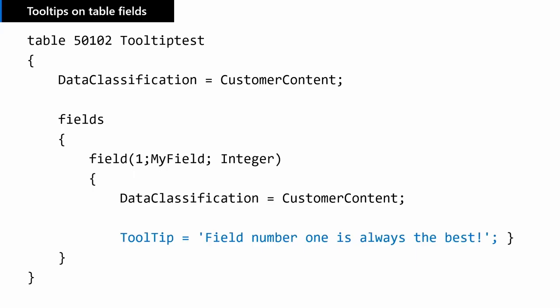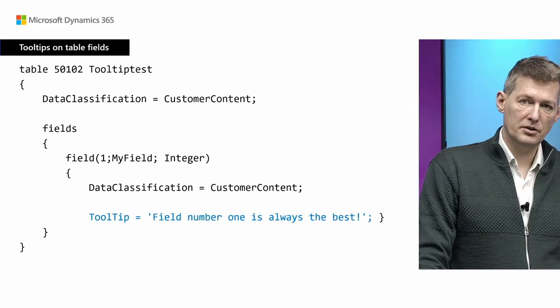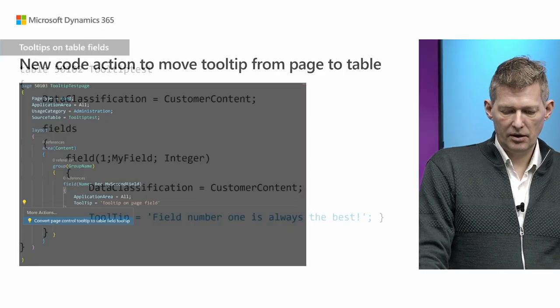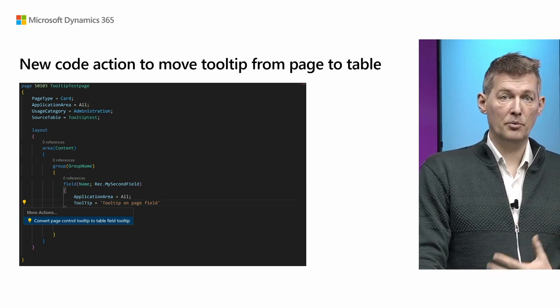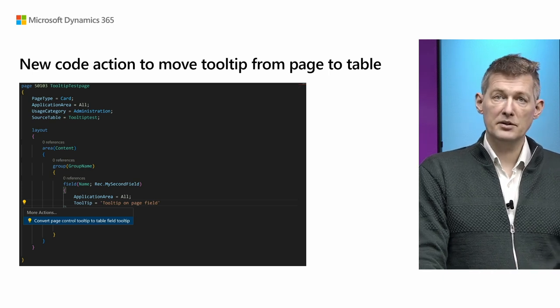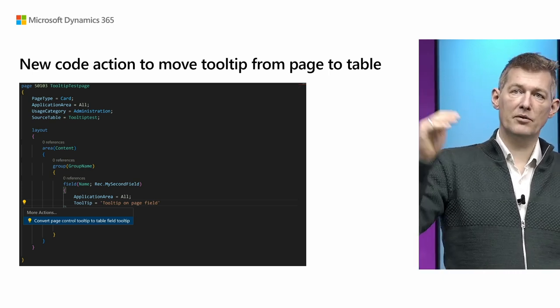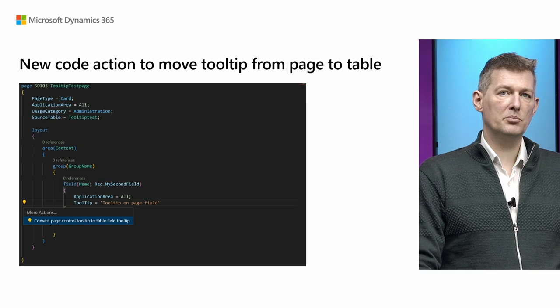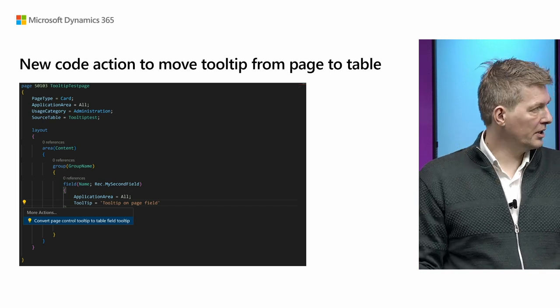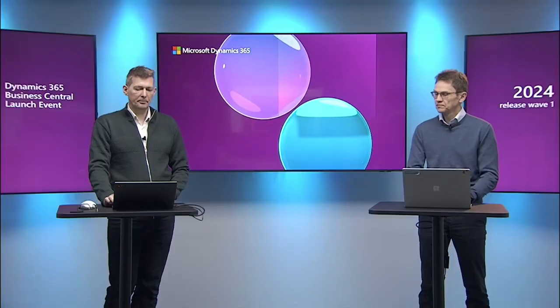So the way to define a tooltip on a table field is basically just do it, and then it will inherit up. We also have our friendly compiler team at Code Actions in case you want to move tooltips down from the page to the table. And I believe if it's not there already, it will also be possible not only on the actual page, but on a project level or a folder level. Yeah, I'm afraid it didn't make it for this release, but it will go out with a later compiler update where for the individual file, or potentially even for the whole project, you'll do this. Got it.